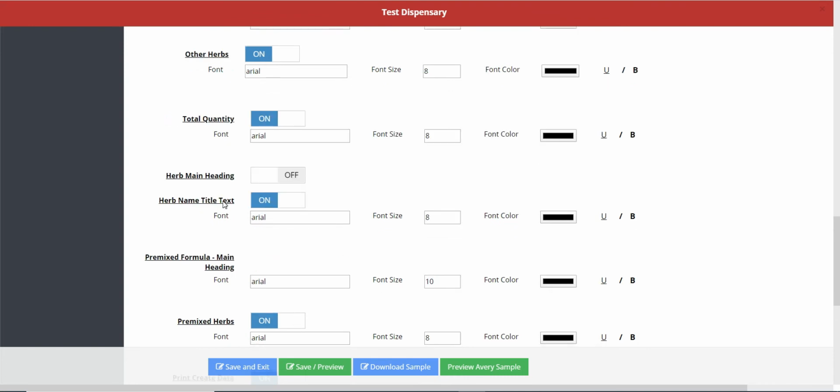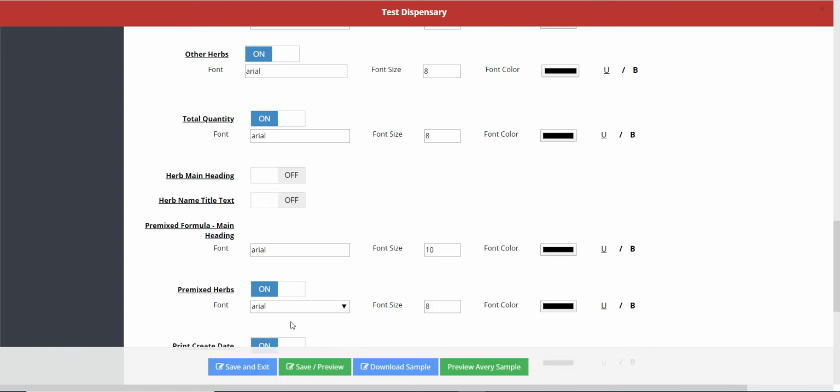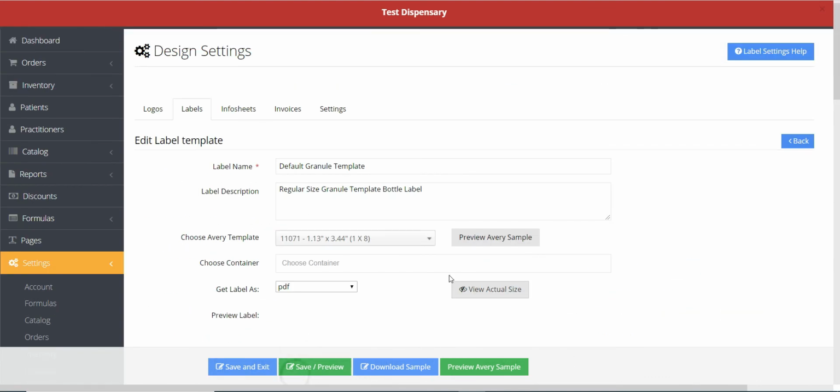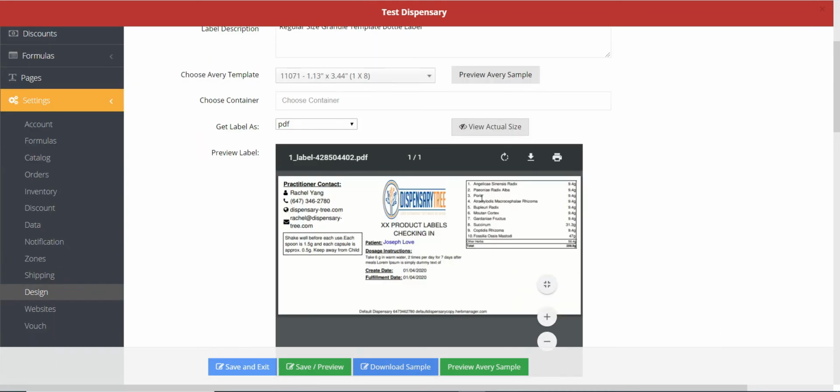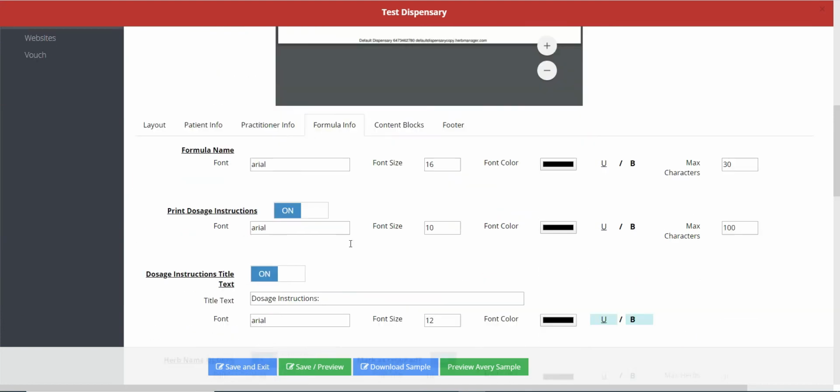Herb name, title text, I believe it's that one. There it is. So now that's off. And it actually gives more room for herbs if you want that. But I think it looks a little bit more professional if you label it.